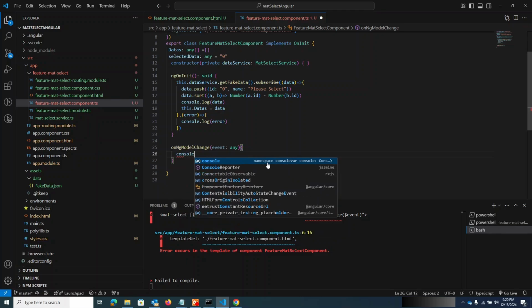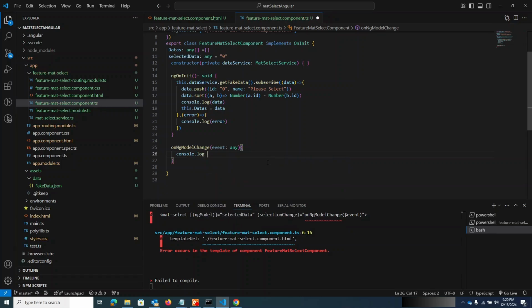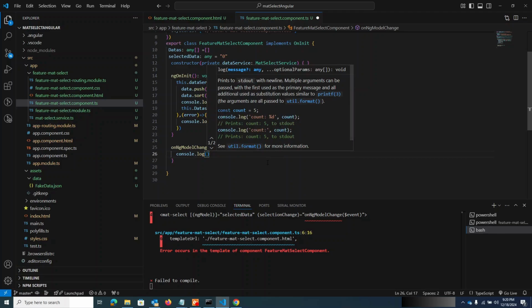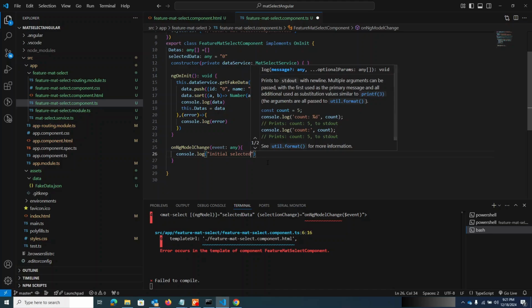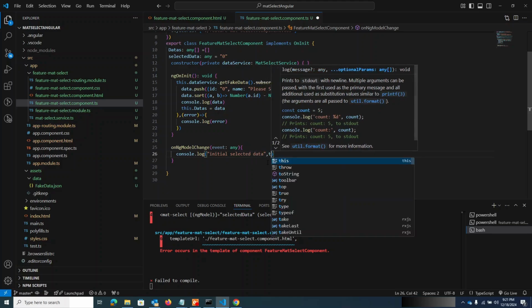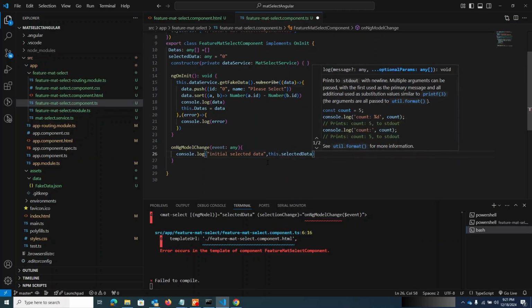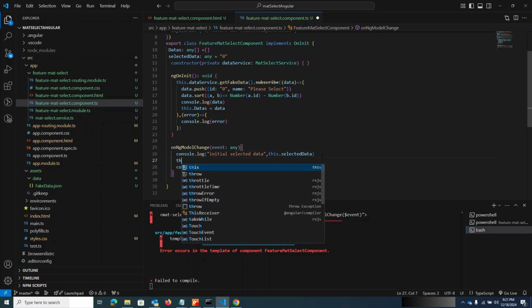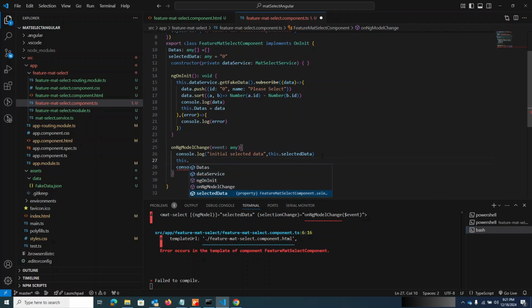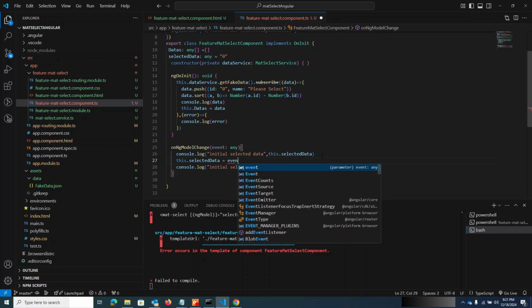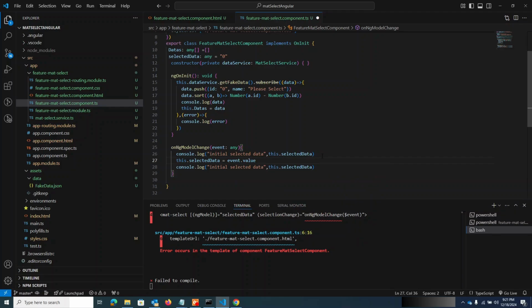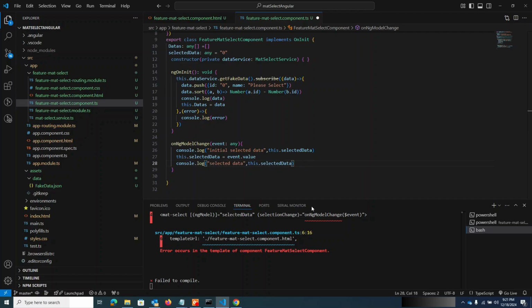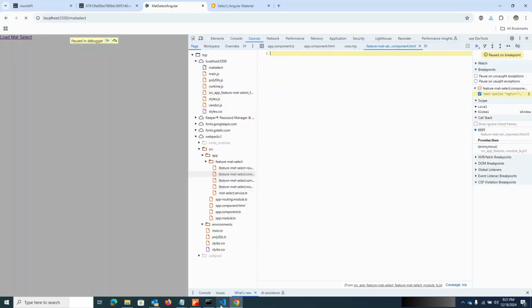So we'll see by default what is the selected data. Dot value. So see what is happening.